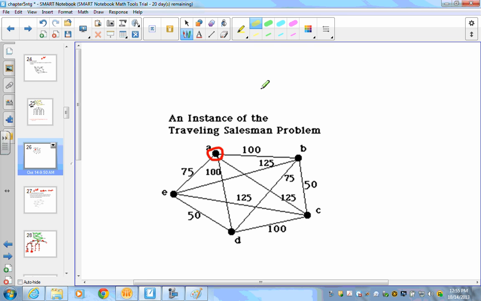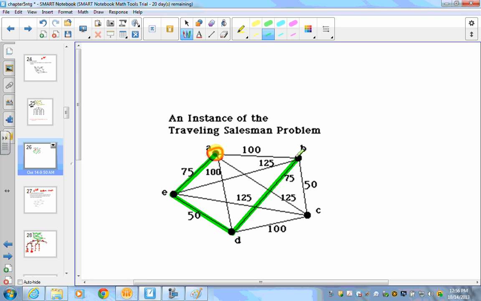Now remember, if you want to work ahead, feel free to pause the video and work through this problem, and then we'll check our answers after we finish. All right, so starting with A, the place that is closest to A, let's see, it would be E, I believe, 75. Now from E, I'm looking, and it looks like D would be the closest route here. Now I'm looking again for what's closest. C is at 100, but D is at 75. Maybe hard to read this, but it's B, I'm sorry, B is it.